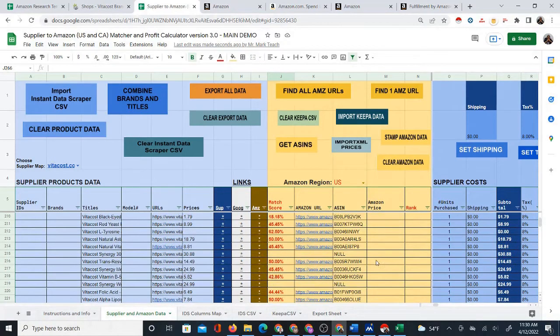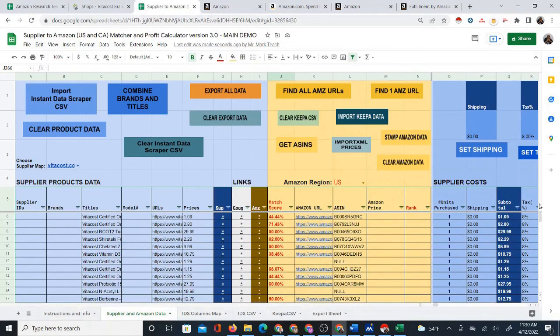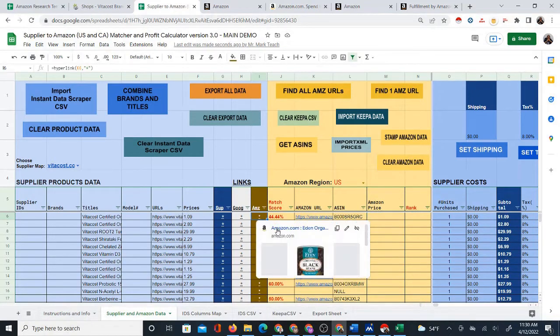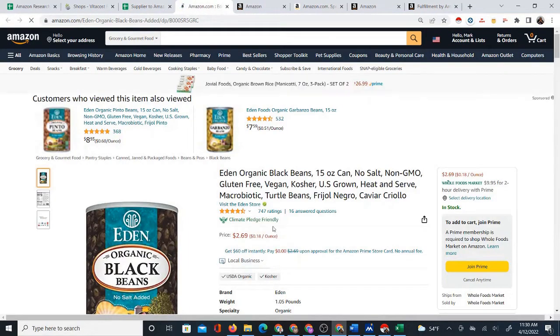So that is it. And now at this point, what I want to do is actually get the prices. So there are really two major ways that we can get prices for Amazon, or really three. The first one would be to do it manually, actually opening links and copying prices manually from Amazon.